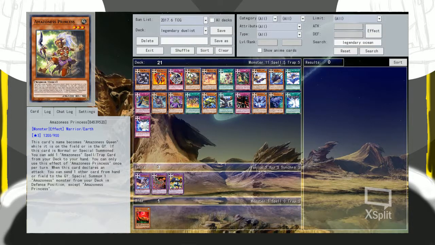So the new support is Amazon Princess, which when it's on the field becomes a Queen. Oh yeah, when this card gets summoned, you get to add an Amazon spell or trap to your hand. That one's so good too because of the added effect that it turns into Amazon Queen. Yeah, it just makes the deck so much better because there's a lot of times you need Queen on the field. And also, when this card declares an attack, you can send one other card from your hand to the graveyard to special summon another Amazoness monster from your deck in defense position.